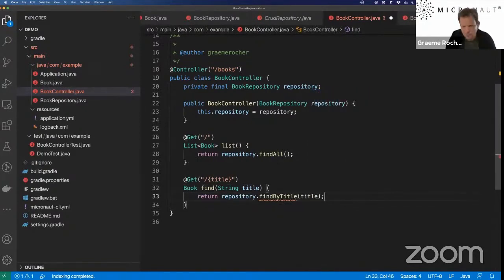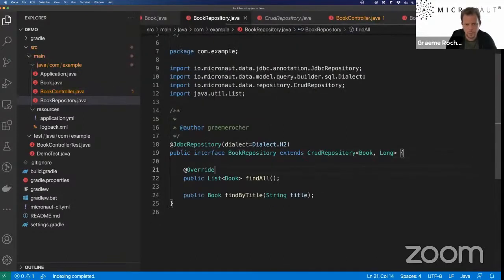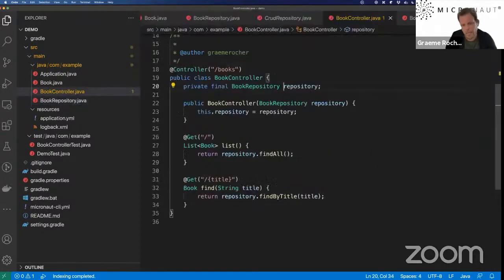I add the endpoint and I add the query, and I get Micronaut Data to implement the query for me. And if I switch over to my book repository, you see that there it is. There's my query. It's really that simple to link it all together.